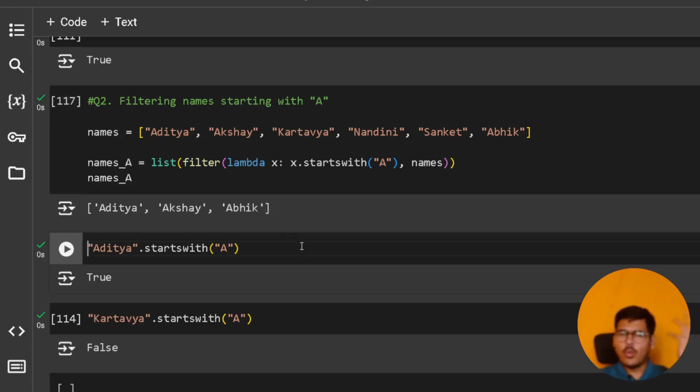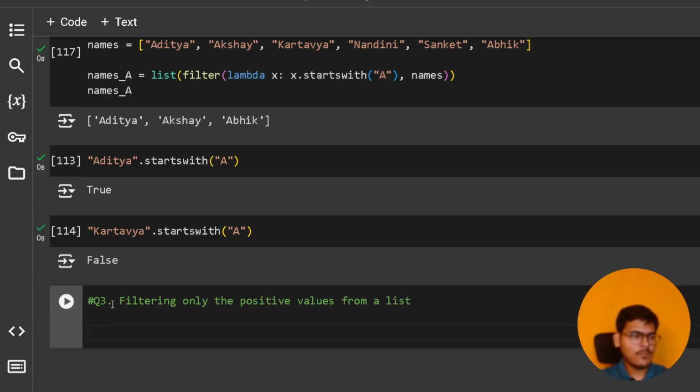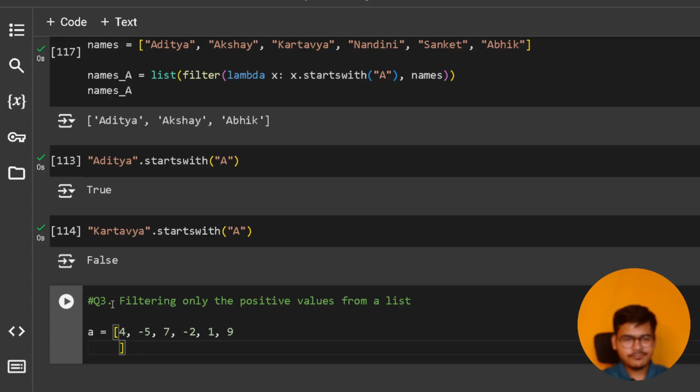One last use case so that you are completely clear with the concept. Filtering only the positive values from a list. Suppose I give you a list of 4, minus 5, 7, minus 2, 1, 9, something.